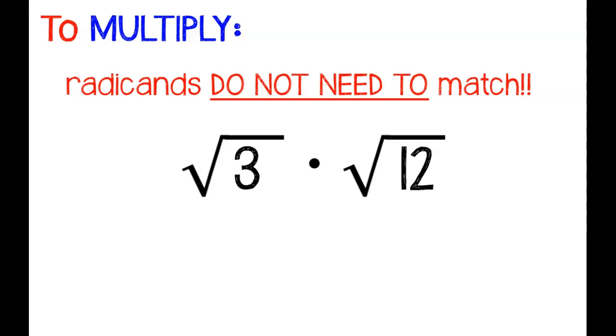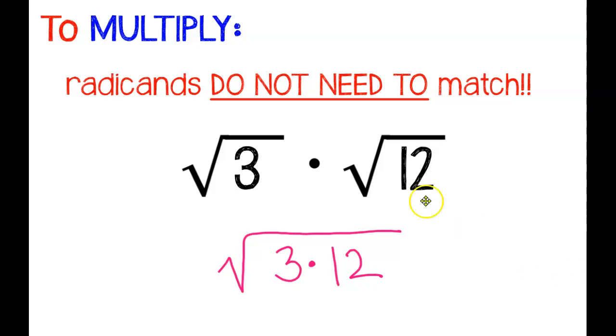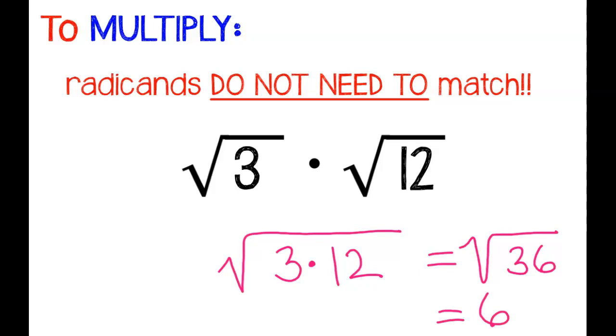So let's get started with this question here. The square root of 3 times the square root of 12 can be rewritten with one longer radical bar, and the radicands, 3 and 12, just written as a product underneath. So I take these two radical symbols and I make one larger symbol. And I simply take the math and put it underneath. 3 times 12 is 36, and that's a perfect square. So the answer to this is a nice round 6.